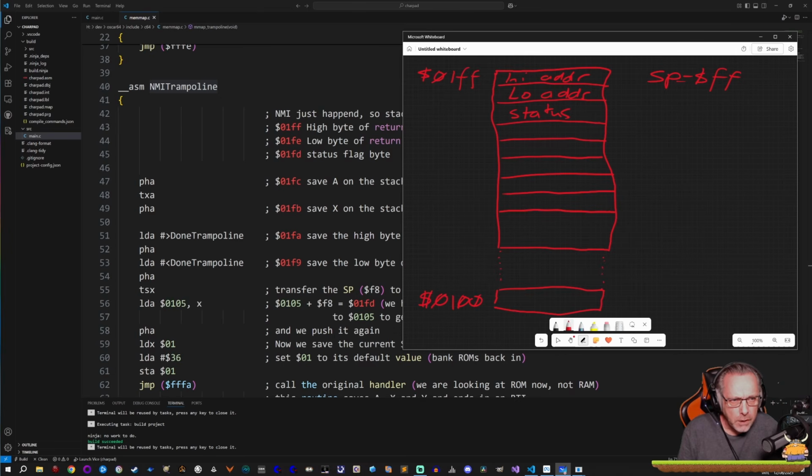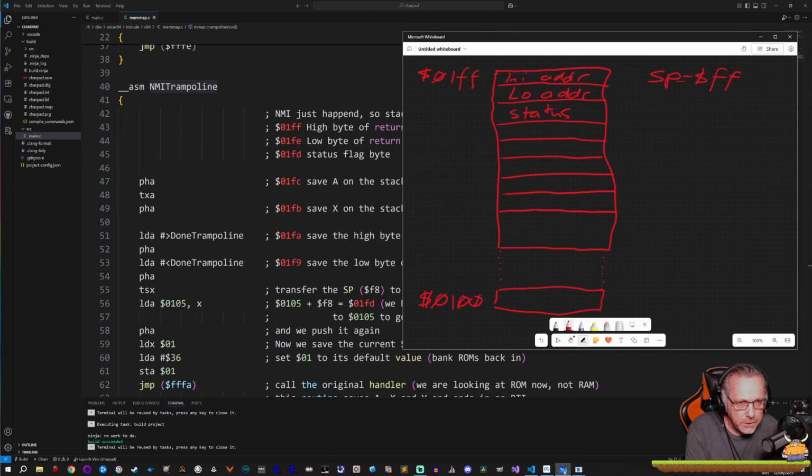So whenever at the end of the handling routine an RTI, a return from interrupt, happens, these three are read back. So we read the status, we read the address. So the status is restored, the program counter loads this address, and the program continues where it was interrupted. So that is the working of an RTI.